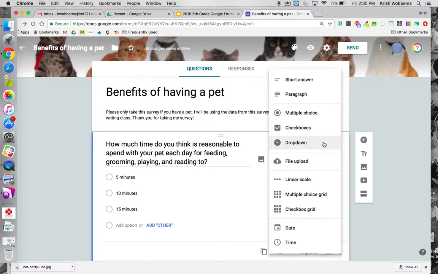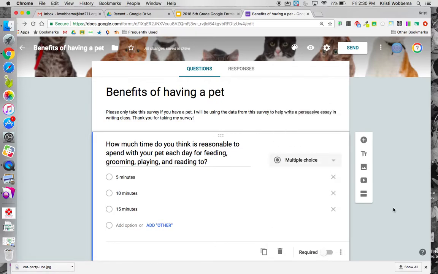Now, I'm not saying one is better than the other, but both give different types of data that you'll be able to use to support your persuasive essay. It probably would be a great idea to do some of each type of question. So make sure you sprinkle in some quantitative or closed-ended and also some qualitative or open-ended.